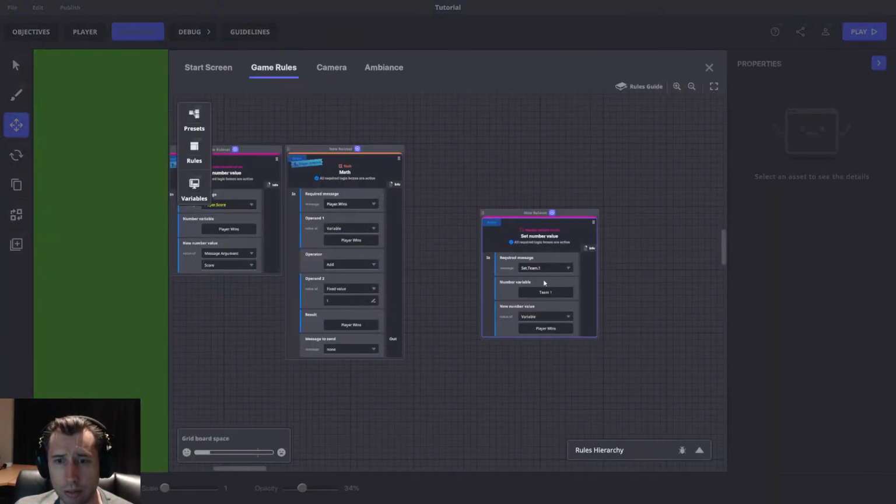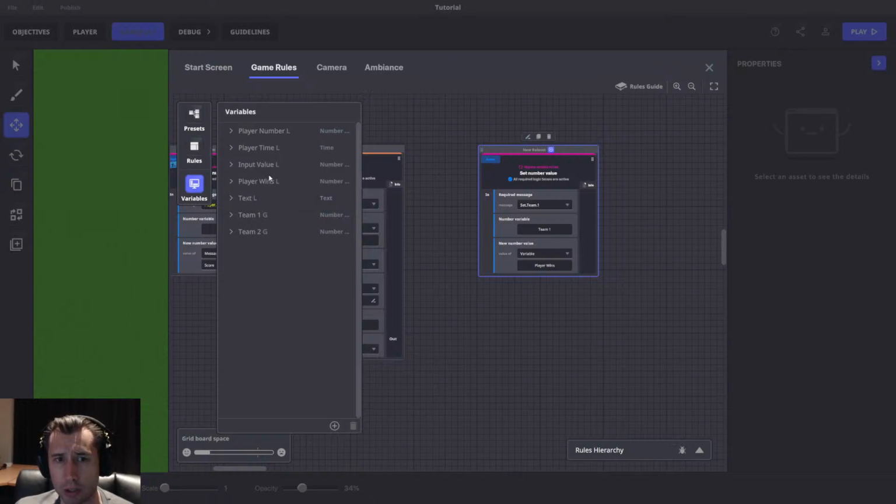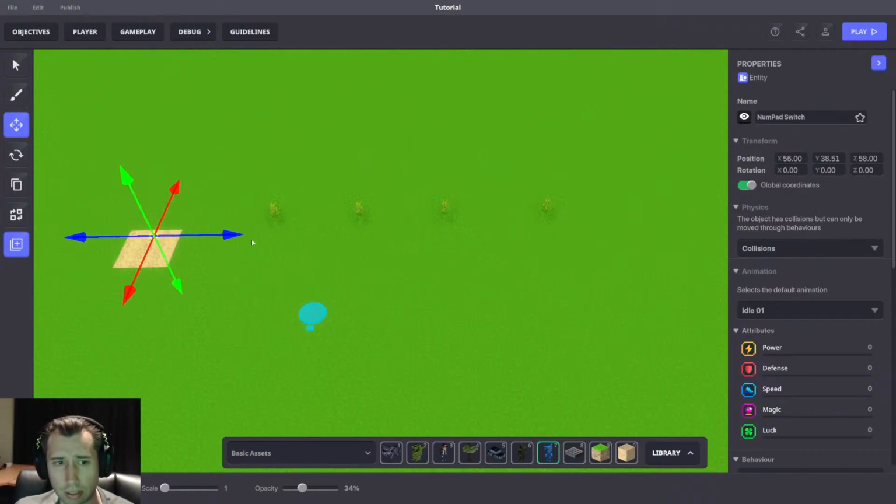So all you're doing here is taking a local wins value and setting it as the global team value. So you basically use this rule here to transfer information from the local value into the global value. So all you need now is just one variable for the player wins, and everybody has their own player wins. You don't need 20 of them. You just need one, and everyone has their own separate wins. And then when you transfer it over, the person that triggers that message is setting their wins to the global team. So if someone is team 2 and they get teleported into a game and they're team 2, same thing over here.